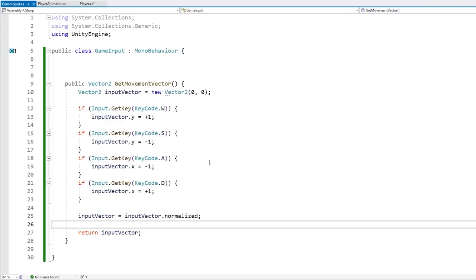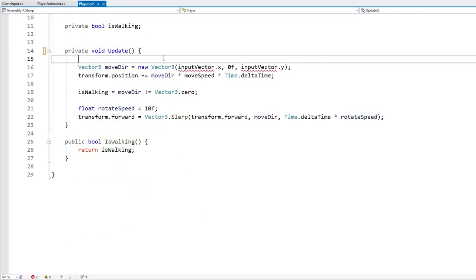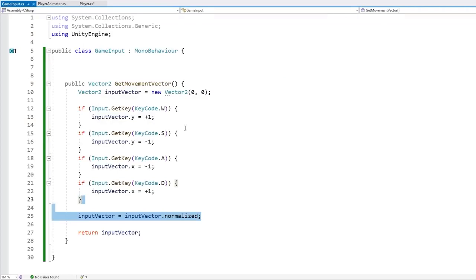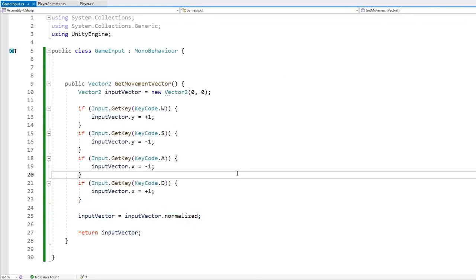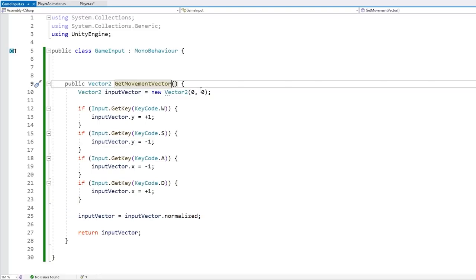Also, by the way, here we have an interesting question, which is, do we normalize the input over here or do we do it over here on the player? Both options can be valid. You can make it so that the game input class returns a regular input, or you can make it return a normalized vector. You can use either option, but whatever you do, make sure you are explicit. So over here, I am going to normalize the input inside the game input class. However, I'm also going to make sure to rename this function. So instead, getMovementVectorNormalized. That way it is 100% clear this returns the movement vector as a normalized vector.